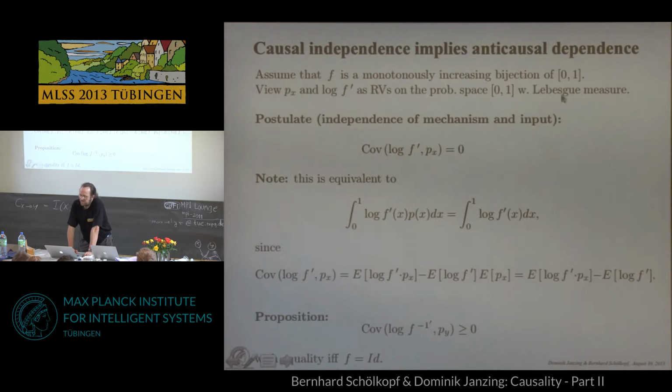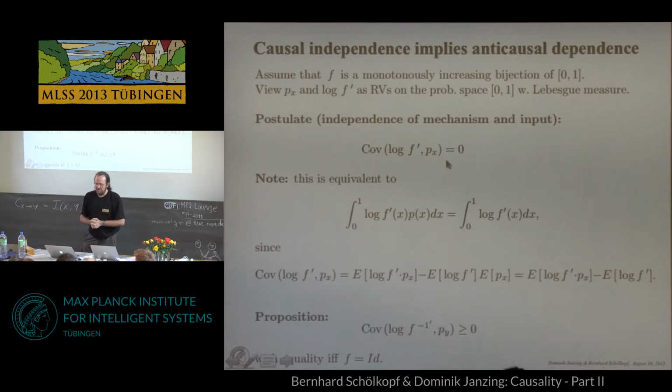But for the mathematicians, formally what you can do is you can view the value of the density as a random variable. So now we're going to introduce a probability space, which is just a 0-1 interval with respect to Lebesgue measure. So we will randomly draw points between 0 and 1. And then we will look at what value the density has here, and we will consider that a random variable. And also we will look at what value log f prime has at this point. That's also going to be a random variable, right? It's just a particular kind of random experiment. We draw points between 0 and 1, evaluate these two functions. Density is just a function. This gives us random variables. And now we will postulate that these two random variables should have zero covariance.